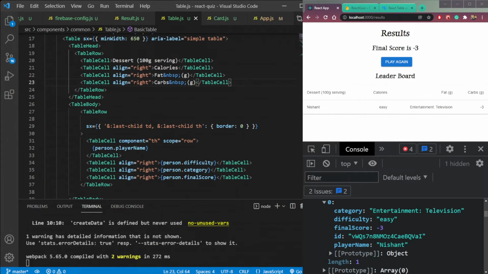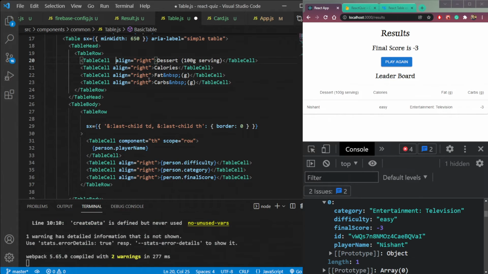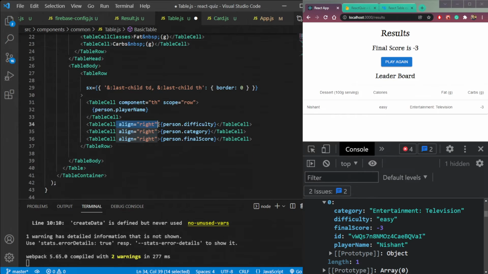Now let's see, it looks like this. If we add table align right here, it should work fine. Okay, remove the align right from all these cells, and from here also.